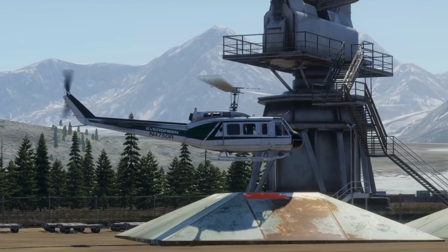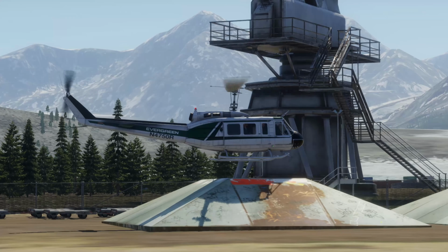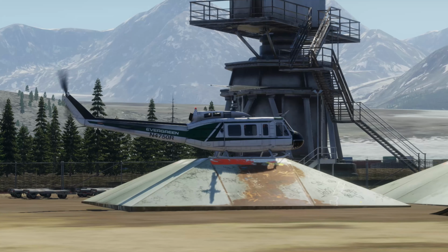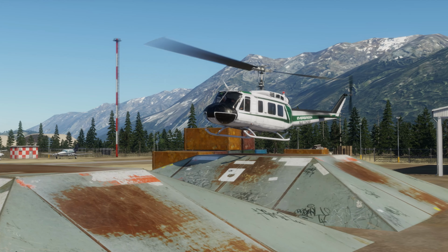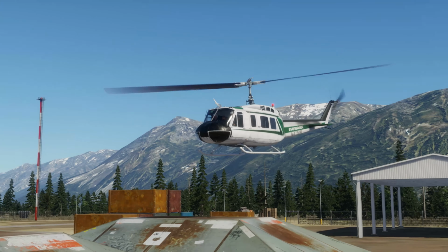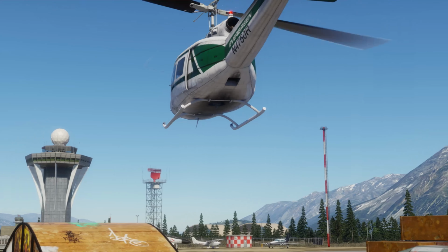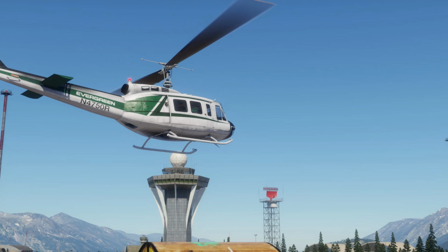We'll get to that in discussing auto rotations with this helicopter, and the first one that I did was a hovering auto, and it performed great, and I was really happy with it. But I've done hovering autos in X-Plane 12 with the default R22, and you roll off the throttle and you raise the collective as you're doing that, and the R22 gains altitude in X-Plane, which, if you've ever done a hovering auto rotation in an R22, there is no point in time ever when you roll off the throttle and you lift the collective that it will gain altitude. It does not happen. So I've yet to come under a performance situation where it occurs.